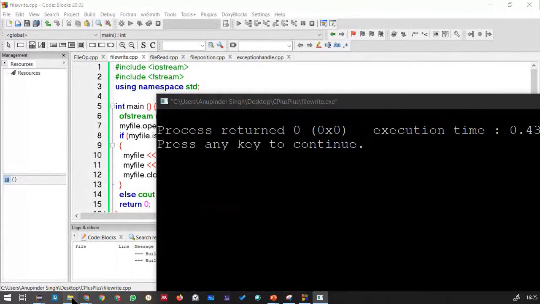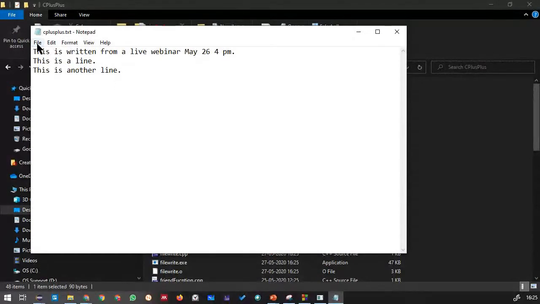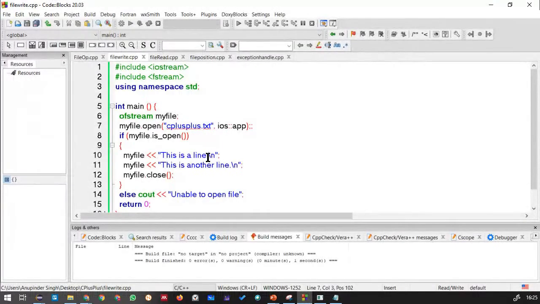And if I take you to that particular file and open it for you, you can simply see that the first line which we have written by using the previous program has been written over here, and this is the line, and this is another line that has been written from the current program, right? So maybe if you wanted to be sure that I'm writing it from here itself, my 26 and my 27, I'm writing these two things over at this particular place, right?